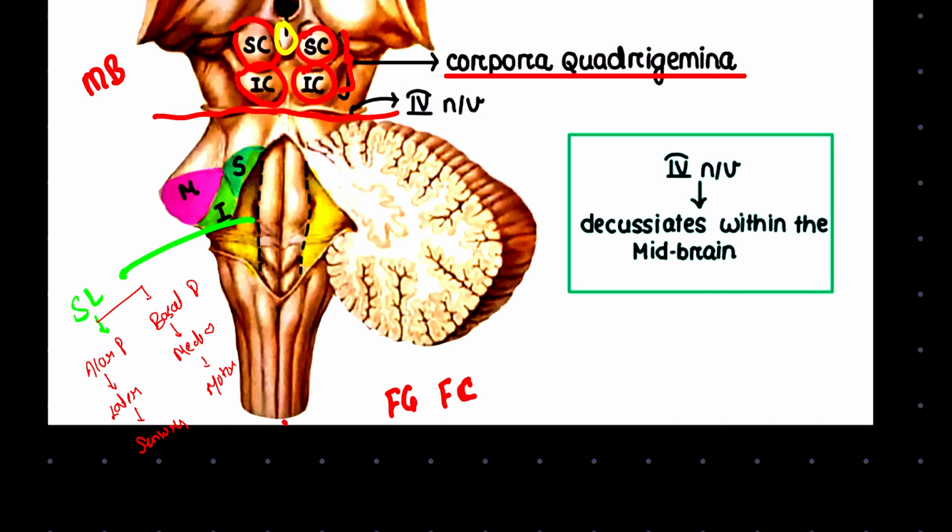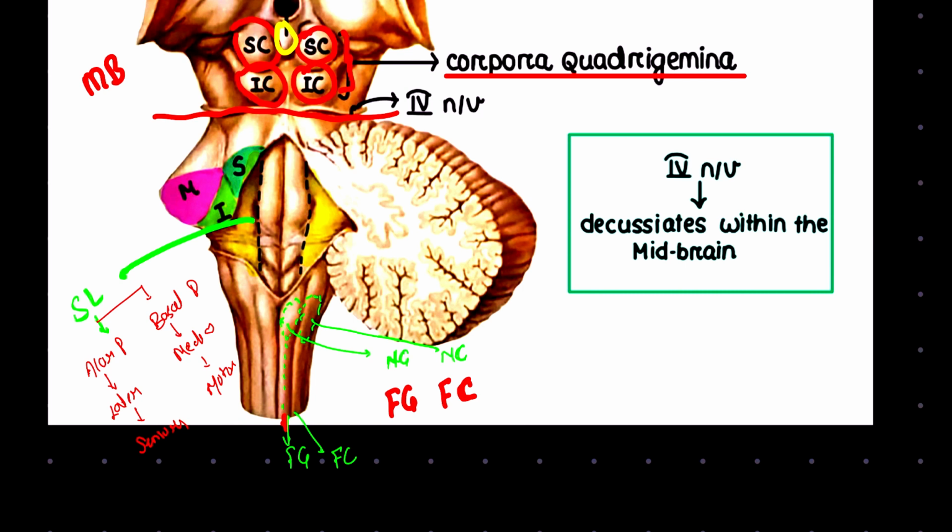Let's suppose this is our fasciculus gracilis and this is our fasciculus cuneatus. Now as they go upward, there will be nuclei of the fasciculus gracilis and fasciculus cuneatus. These regions are bulge regions of the fasciculus gracilis and fasciculus cuneatus. If you say precisely, what are these called? These are called the nucleus gracilis and nucleus cuneatus.